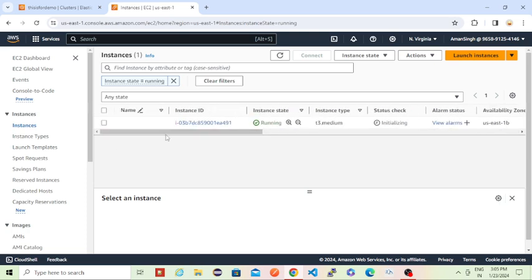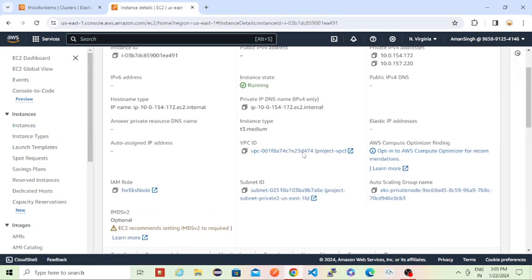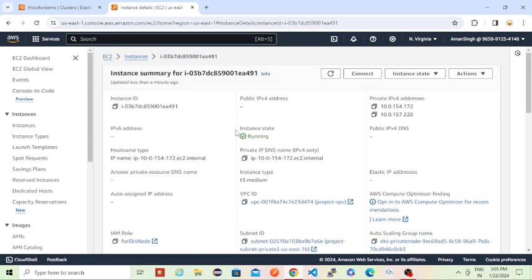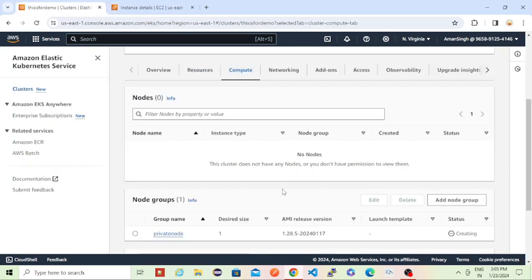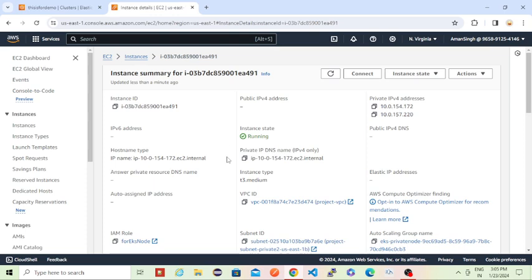If you look at the VPC details also, you will find the same VPC we configured for this project, and the subnet is also private. Two subnets, one of which we configured in our Kubernetes cluster. And then, you can see this EC2 instance is running.